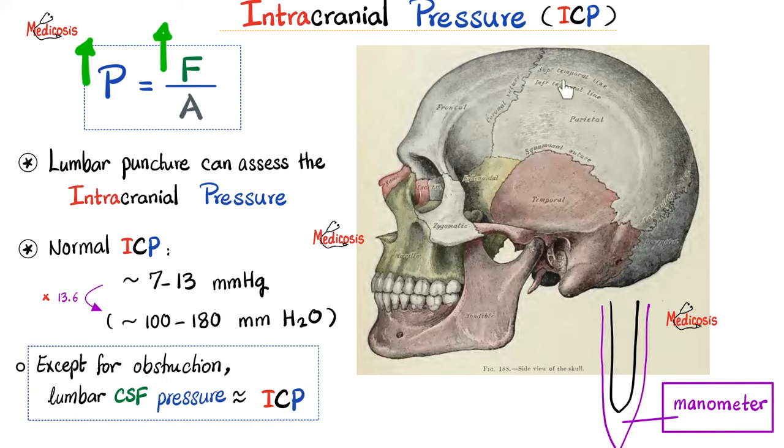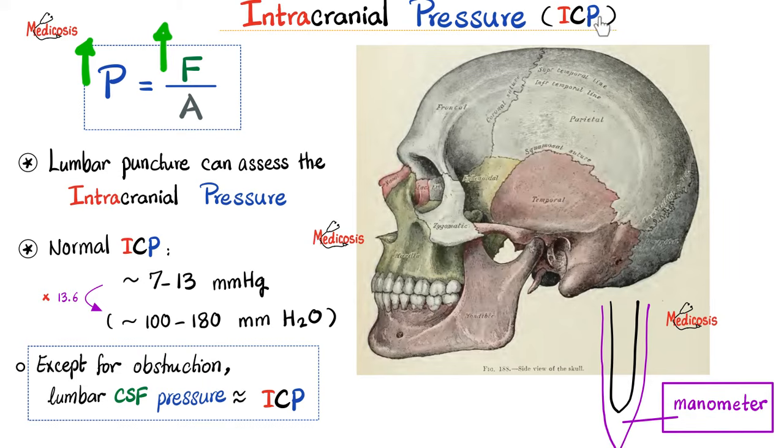So this is called elevated intracranial pressure or intracranial hypertension. How can we measure the intracranial pressure? Well, since the subarachnoid space surrounds the brain and the spinal cord, you can assess the CSF pressure by digging into the subarachnoid space beneath the spinal cord. Via lumbar puncture, connect your needle to a manometer to measure the pressure. Whatever you're measuring right here in the lumbar CSF is roughly equal to the intracranial pressure. Unless there is an obstruction, because if there is an obstruction somewhere, for example in the cerebral aqueduct of Sylvius or the interventricular foramen of Monro, etc., the pressures might differ upstairs from downstairs.